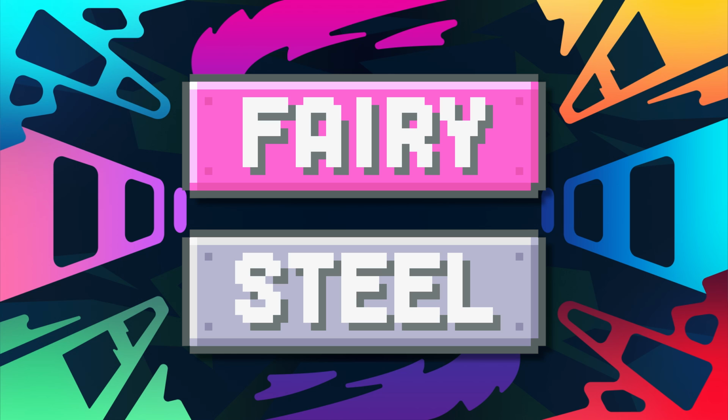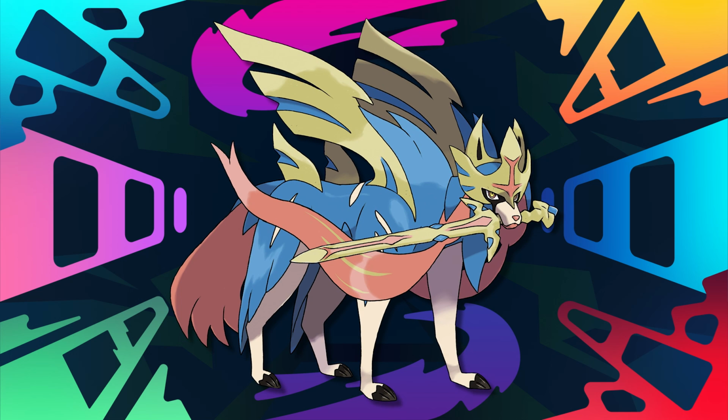This typing, as we've spoken about before, is so good defensively, and being that Fairy and Steel have some great offensive moves to use, it's just as good offensively, especially on a Pokemon like Zacian. It's just so good that I'm really running out of stuff to talk about.